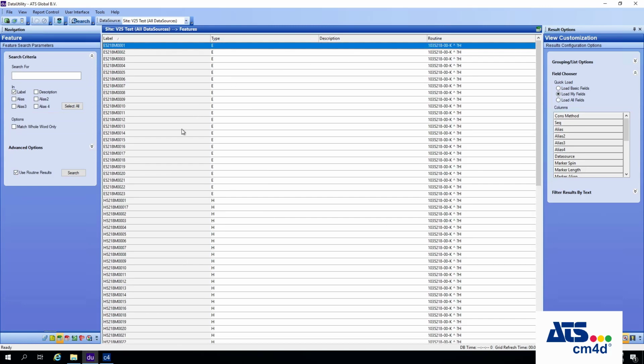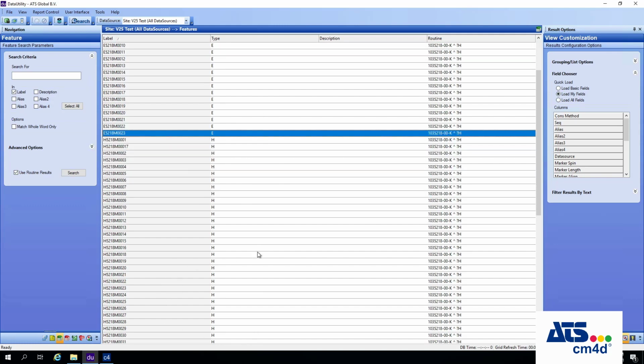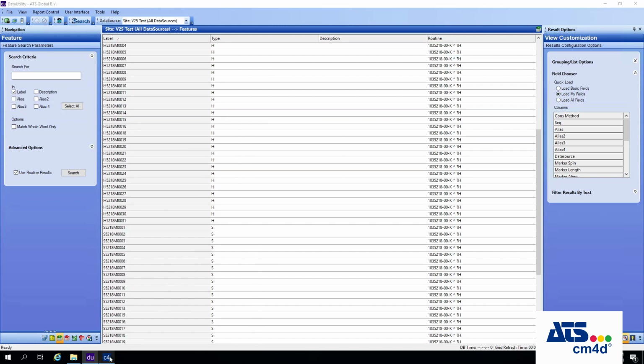Just as a side note, the assigning of a feature filter value to features or to samples or to routines can all happen at the DataSmith level. If you have that information available in the file, we can create characteristics to pick up that information and store it in the database so that you don't have to manually do this step in data utility to assign values to the feature filter.